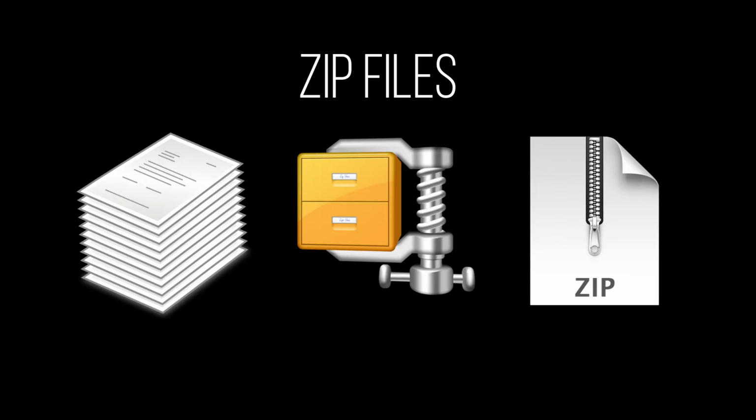A zip file is a file format that contains multiple files combined and compressed into one file. Files that are zipped will have a file extension of .zip. Since it's a type of compressed file, a zip file can be smaller in size than the files it contains. So this makes the zip file easier and faster to download, allowing more data to be stored on a removable media like a USB drive.